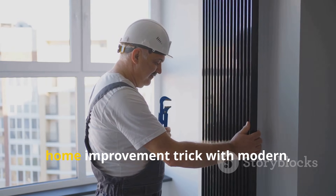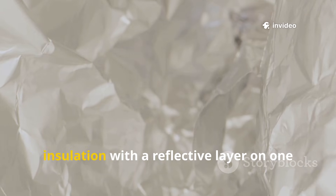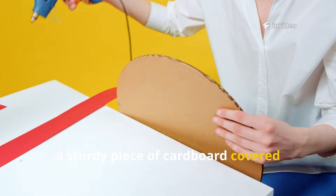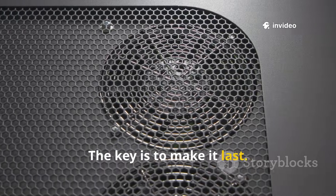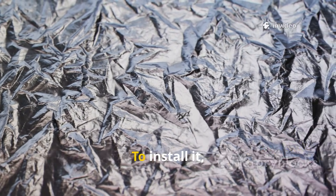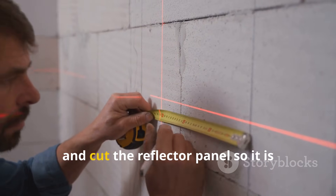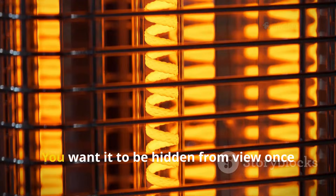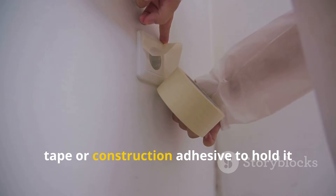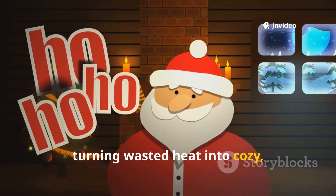Today, you can easily replicate this classic trick with more effective modern materials. The easiest way is to use specially designed radiator reflector foil — essentially a sheet of bubble insulation with a reflective layer on one or both sides, available at most home improvement stores. For a DIY solution, a sturdy piece of cardboard covered neatly with heavy-duty aluminum foil works just as well. Make sure your foil is smooth, as wrinkles can trap heat and reduce reflectivity. To install it, first clean the area — the space behind a radiator can collect a lot of dust. Measure the height and width of your radiator and cut the reflector panel slightly smaller than the radiator itself so it stays hidden from view. Then simply slide the panel into the gap between the radiator and the wall, using double-sided adhesive tape or construction adhesive to hold it securely, providing a consistent reflective barrier that turns wasted heat into cozy, room-filling warmth.